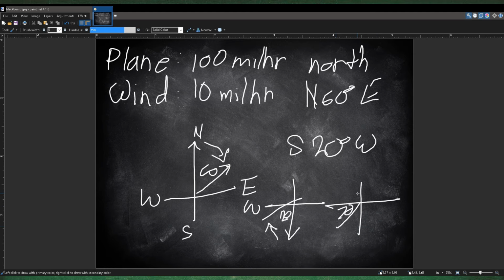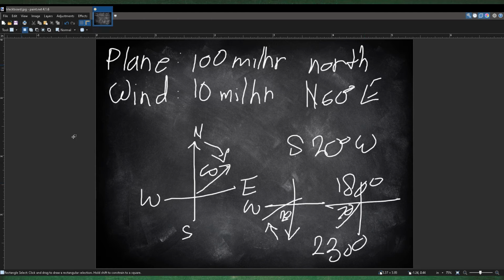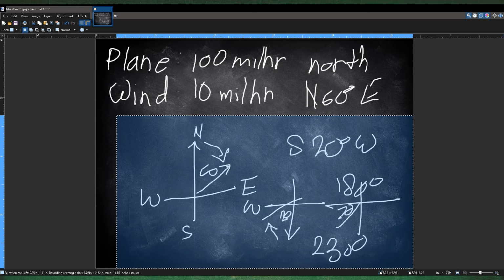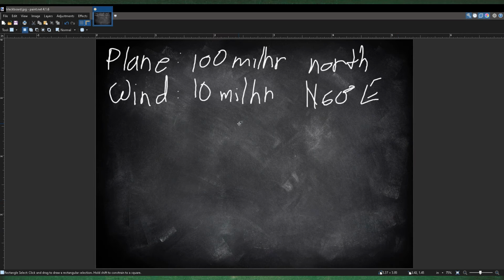So 180 plus 70 is, you're actually moving like 230 degrees. So that's basically how bearings work. But they just use north and south, and then east and west for the next bearing. Because you're not going to say north 60 degrees south, which sounds really weird because you're moving at the x and then moving at the y, I mean the y and then the x, which doesn't make sense at all.